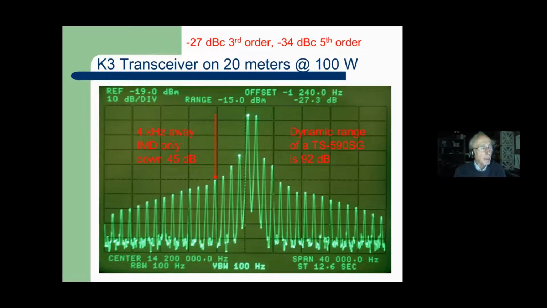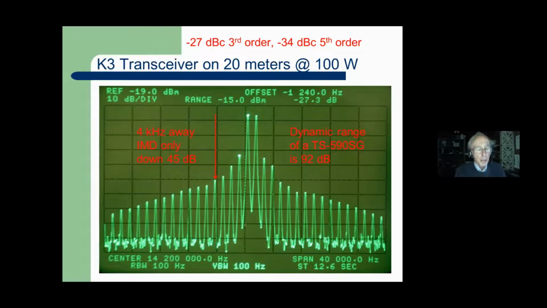The typical up conversion radio that we had from like the TR7 through the Pro 3, for instance, and all for that 20 or 25 years of up conversion radios, dynamic range was about 70. Well, if the splatter is down 45 dB and the radio is rated at 70, the splatter dominates.